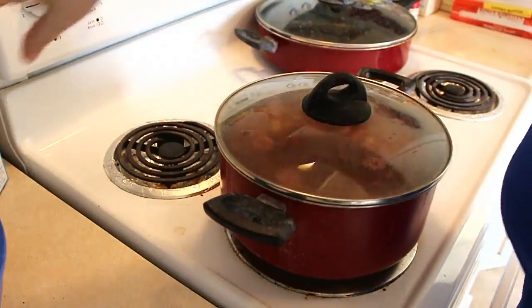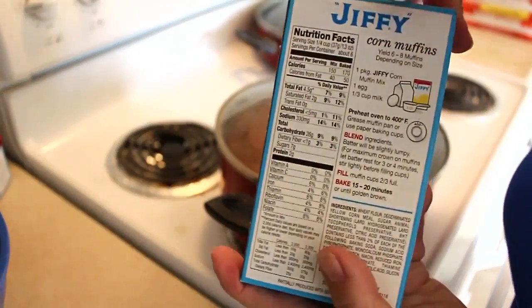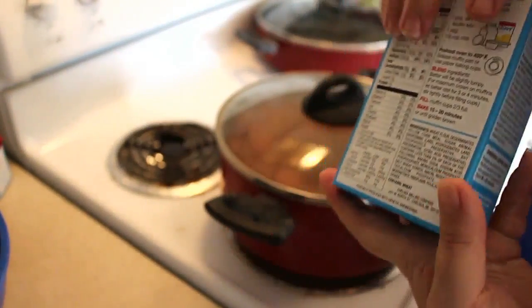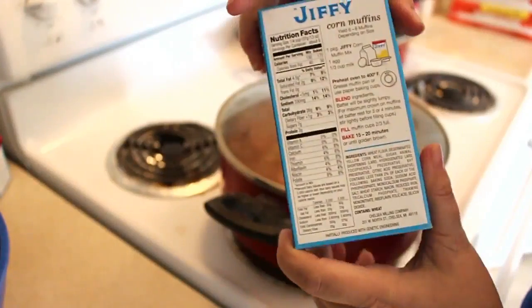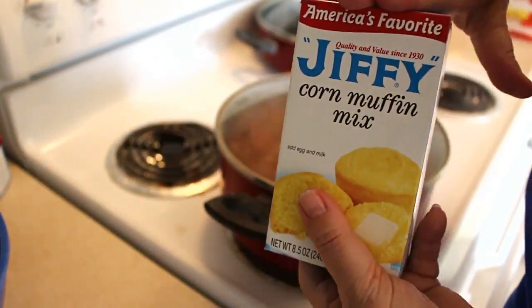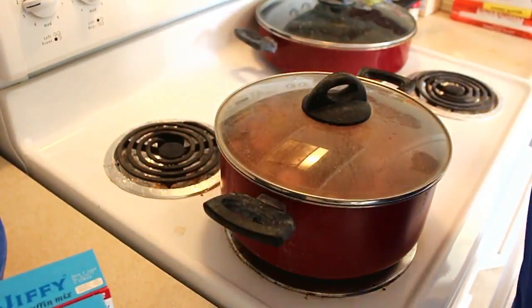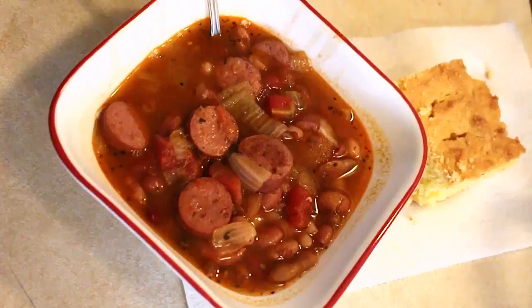And at this point, go ahead and make your cornbread. Just follow the ingredients and the steps on the box. I don't really need to walk you through this portion. So just follow your ingredients on any of your corn muffin recipes and you shall be good to go on that.